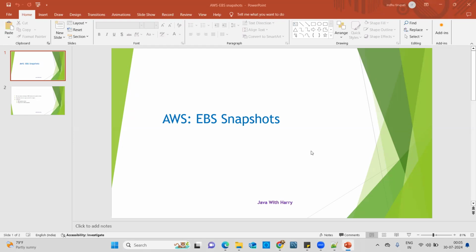Now today our topic is EBS snapshots. In the previous class, we had a conversation about how to create EBS volumes and how to attach them to the EC2 instances. And there was a small problem with the EBS volume: if you create it, it is specific to one availability zone.